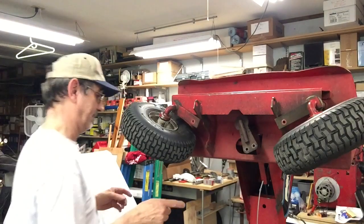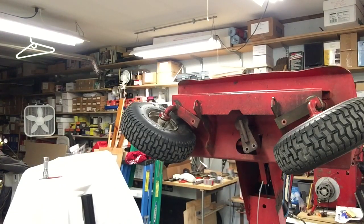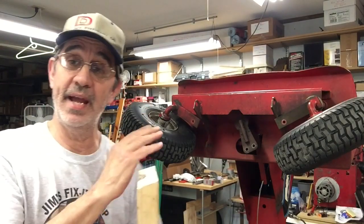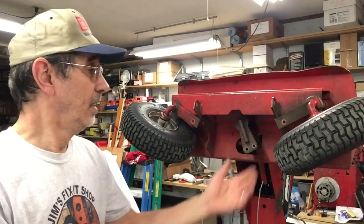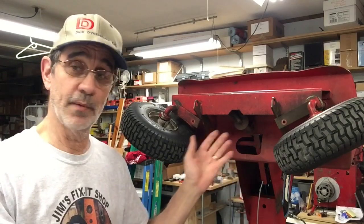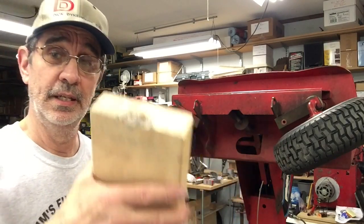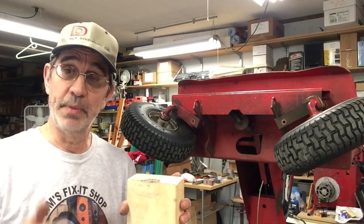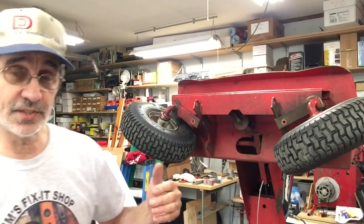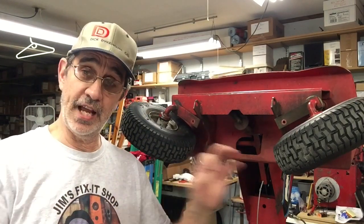To get the steering wheel off, I use this piece of 2x6 cut on an angle to match the angle on the steering wheel. Now you can rotate the steering wheel farther than typical because your tie rods are off. In the end of the 2x6 I drill a hole — that is to support the steering wheel while you're pounding on the roll pin. Because if you don't, all of the stress you're putting into that roll pin is getting lost from the flex of the shaft.